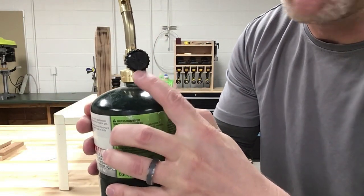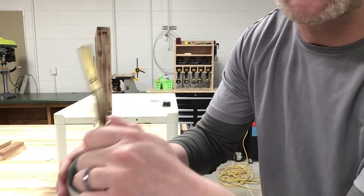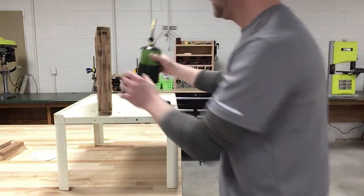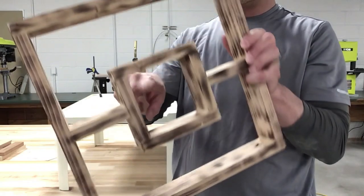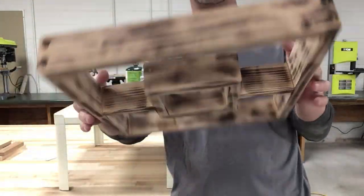Right on this knob, there's an off switch to make sure you're turning it the right way. Make sure you turn the thing completely off. Remember, that's going to be hot. Now just make sure you got all the parts. There's pieces that are kind of easy to miss. So just make sure you've got all your pieces done.